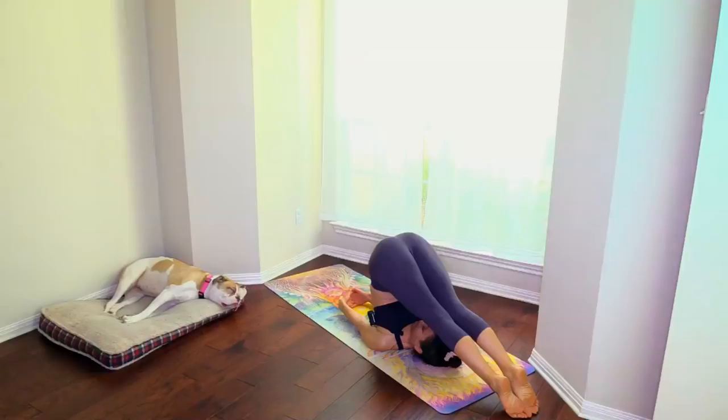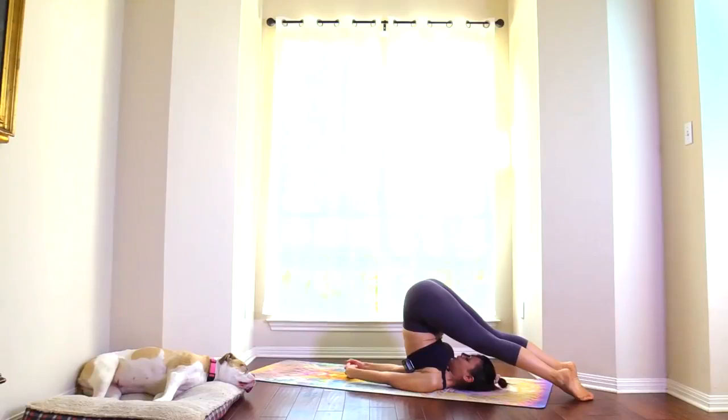and breathe here. This is excellent for scoliosis or spinal issues. It's a very calming pose. It allows you to really relax actually after the class. Breathe.